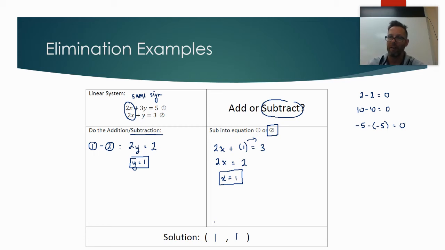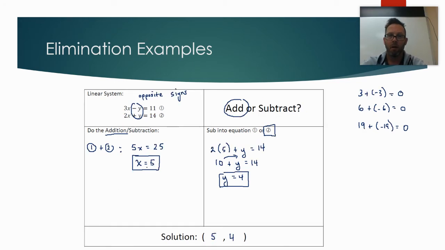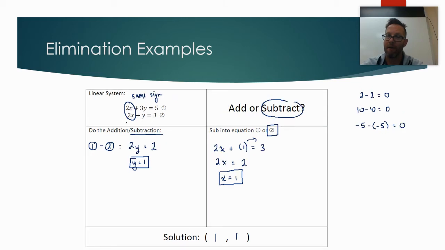So we now have had 2 examples of a new method. This method is called elimination. And you can use it when your linear system has matching coefficients that are opposite signs, in which case adding the equations eliminates a variable, or if you have coefficients that are the same number and the same sign, subtracting them will eliminate a variable. And in practice, it's going to be up to you to recognize when you can use elimination and to recognize if you're going to add or subtract, if either one of those will help you.